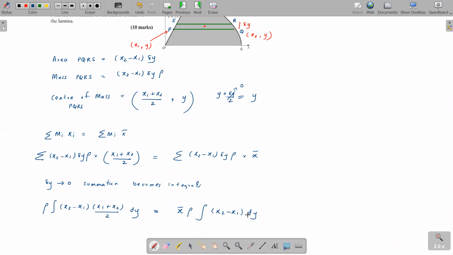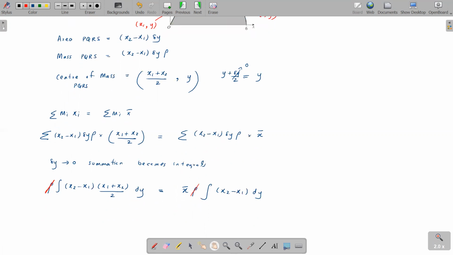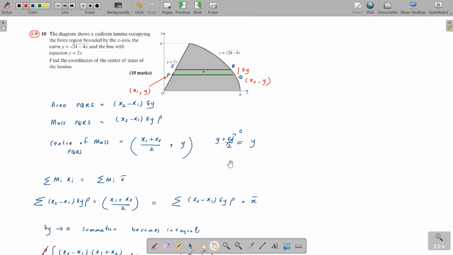Can you guys see this? You can cut off the rho since it's a constant on either side. And guys, you can see you now have integration with respect to y. So it's y limits. I still didn't go for the limit, but basically you are using y limits. As you can see, it's not the x limit.